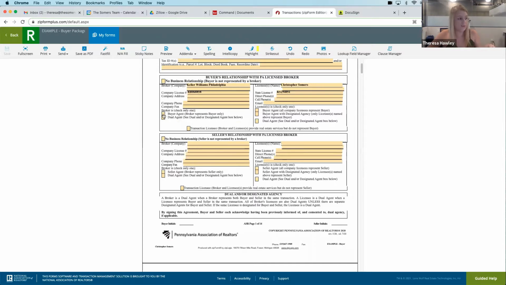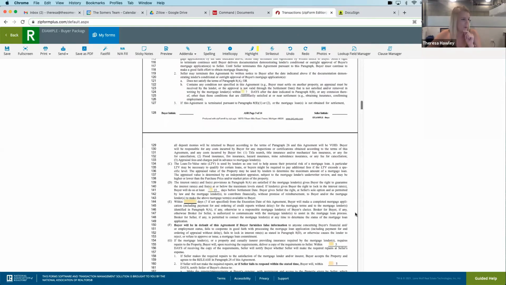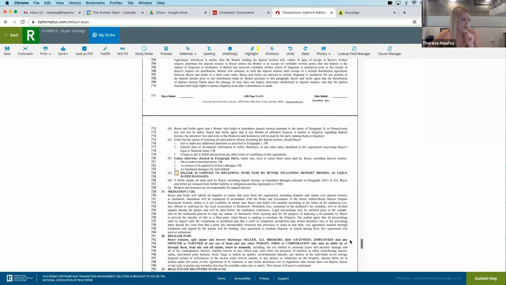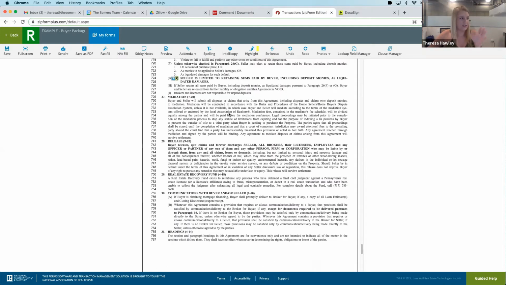So for here, I just would want to make sure I'm checking off that box, that box. One thing on an agreement of sale, I always love to make sure is checked off is this box. So I would make sure that's checked off. That way you don't always have to remember it. But again, that's the few things that you would probably want. So I would hit save and go back.